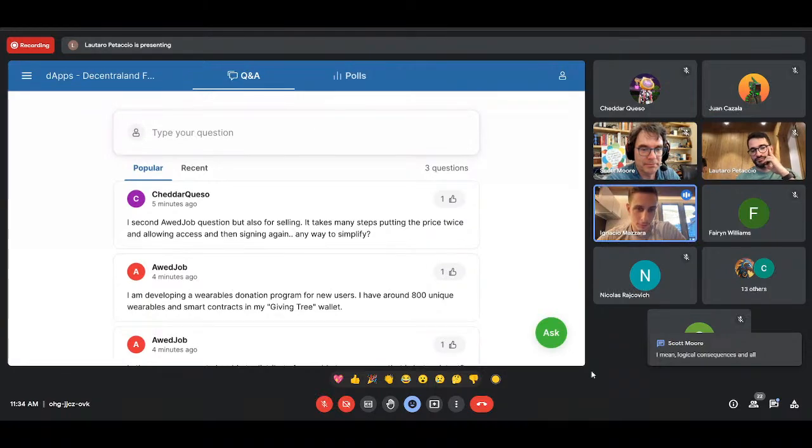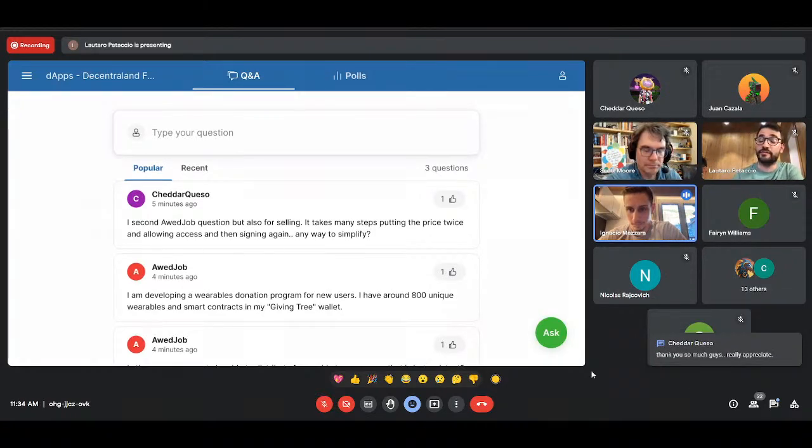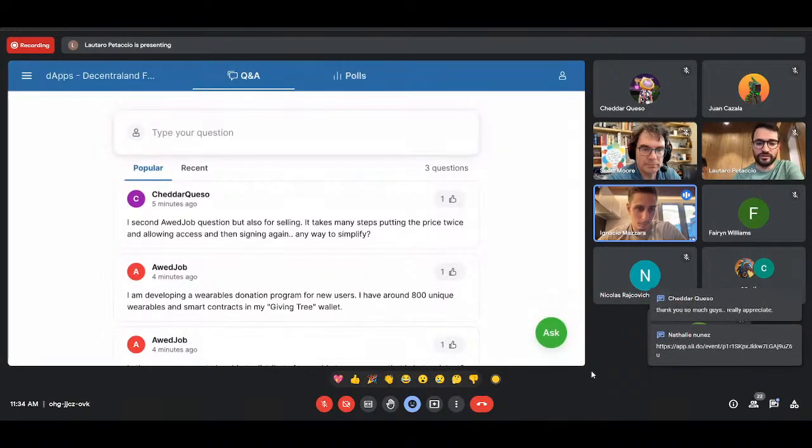Yeah, I misunderstood the putting the price twice. Sorry. Maybe we could work with a checkbox or something like that that will remember the option to do a price check. But we can think a bit more about that with Nico or the product team. Yeah, totally. Thank you for the idea.